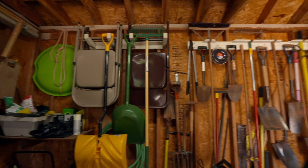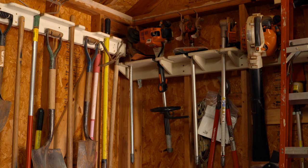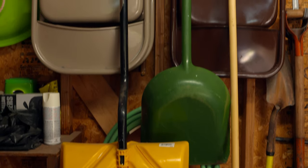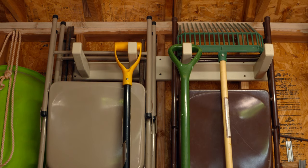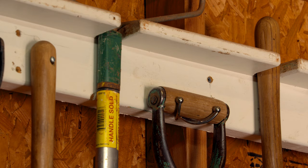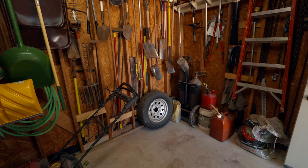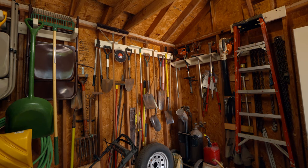Can you tell me a little bit about how you utilize your storage here? I try to come up with ideas on how to make things economically and use the space as efficiently as I can. So I make a lot of my holders for tools, yard equipment, and various other things. I like the double-decker where you've put a board on top of another board to hold two layers of tools. It works well — I don't have to spend a lot of time finding stuff. Everything's out there in the open.